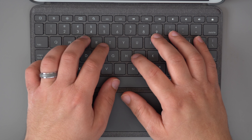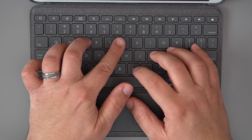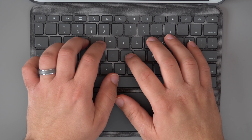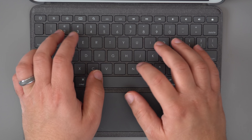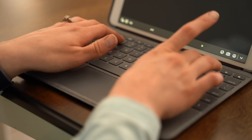The keyboard, on the other hand, is probably where most of the issues lie for me — and I really love the feel of this keyboard, so I wanted to say that upfront, because that should tell you how relatively minor these other issues are. My first gripe is not Logitech's fault, because if they made the keyboard larger than the surface area of the iPad, it would look and feel weird. But I just feel like things are a little cramped when typing, especially near the bottom. It's not major, but things are a bit tight.